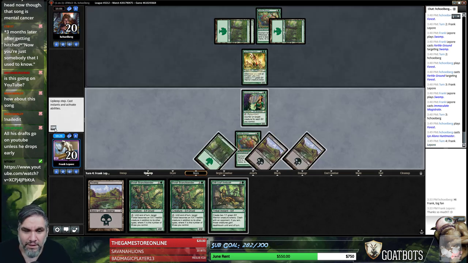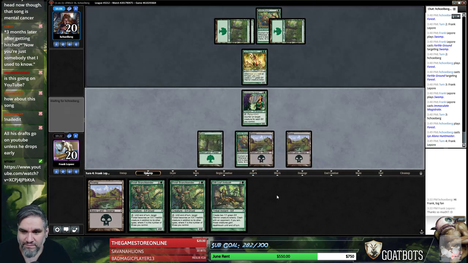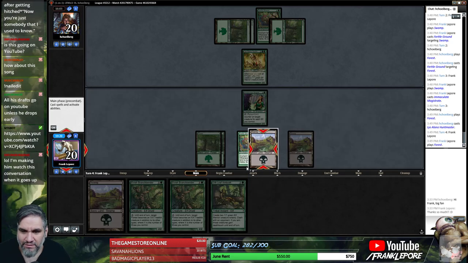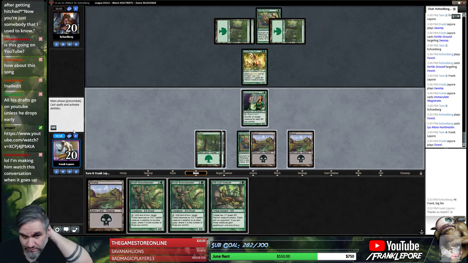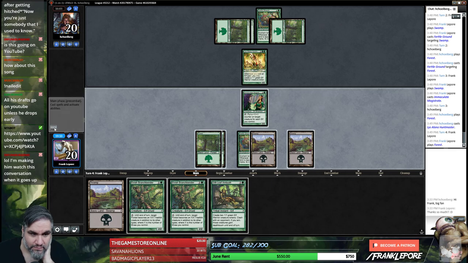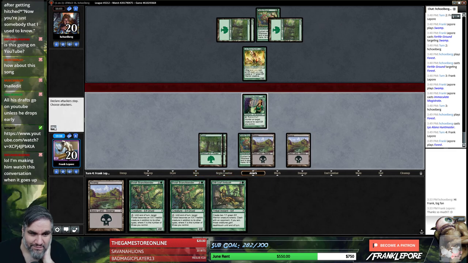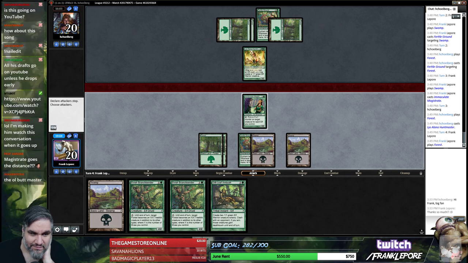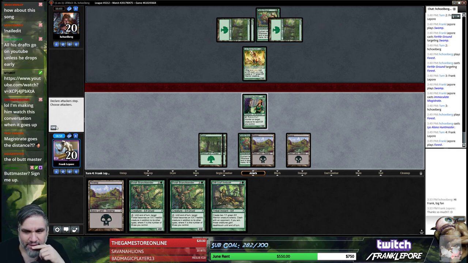Oh, Lissalon, a Buttmaster. Give me my own Lissalon. I have 3 of them in the deck for crying out loud. Yeah, unless I drop early, because I don't want to put those up. That seems bad. But even if I have a losing record and we still play it out, we'll still go on YouTube.